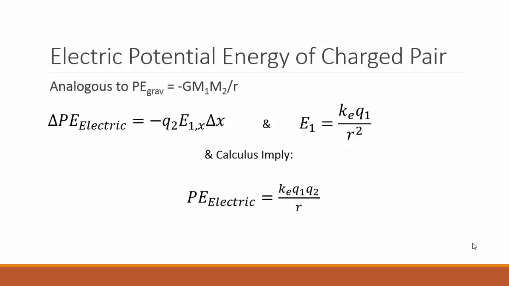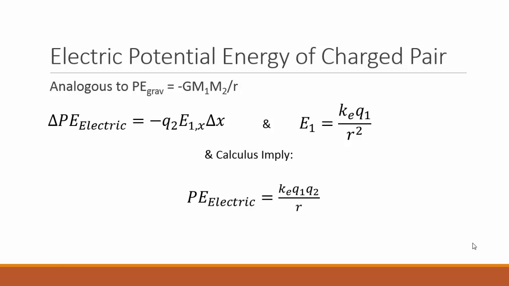Here, since the electric field really changes as it goes out from a charged particle, in the same sort of way it's K_E over r squared, where the electric force decreases as 1 over r squared, you end up getting a similar result. Here you get that it's positive K_E Q1 Q2 over r. Notice that this still has the same sort of form as the gravitational potential energy one. It's divided by the distance.